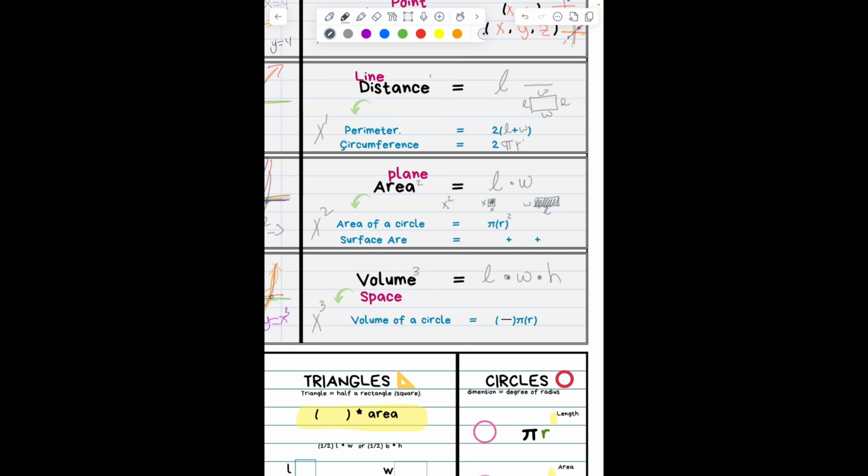We've done this since kindergarten. So we didn't even know what exponents were when we were talking about length. And that's why people have a hard time with perimeter and circumference. Those aren't dealt with for 6 years the way that area is. So pi r squared is probably the one you're going to have memorized. And then you can just think this 2 is going to come down in front of it when you move to a smaller dimension, and this 2 goes away and becomes a 1. So now when we go from this area down to a circumference, it's a 1, we're in one dimension, and that 2 that we had earlier is in front of it.